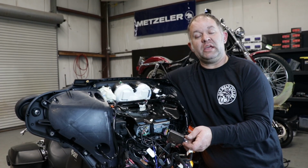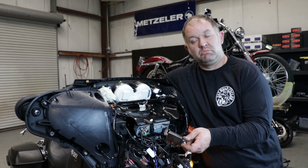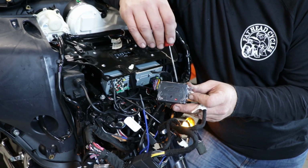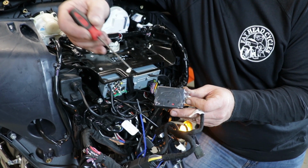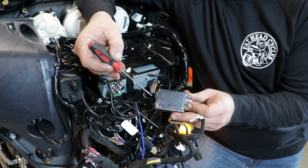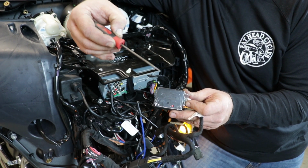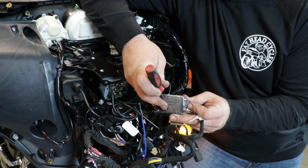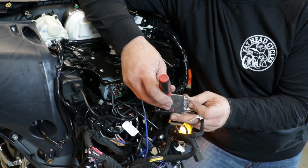What happens if your hand controls do not initialize the first time you try this? Don't be scared, there's an easy reset process. When looking at the box like this, we're going to take something small and pointed like a toothpick or a paper clip. In this particular case, I have a punch. You're going to press it in the top left-hand hole and hold it for 3 seconds.